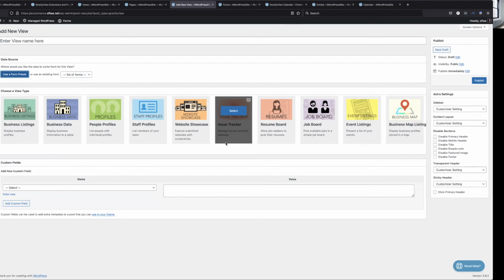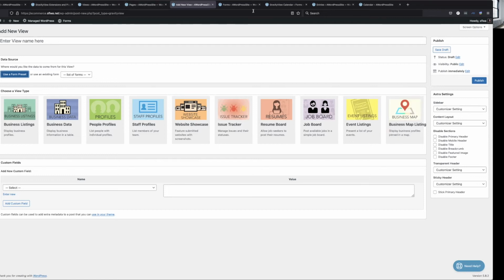I've been using GravityView for probably close to a year and a half now. I have it installed on about 50 websites out of my 500 or so that I manage, and it is very beneficial. As I said, what I really like about it is that it allows me sometimes to avoid having to install other plugins that are often overkill. This really hones in on what I needed to do. The business map listing is another great feature. So that way I can show pins on a map, and I don't have to use some of the other mapping plugins. So you see there's a lot of things that you can do with this.